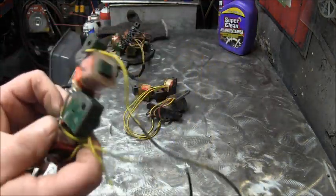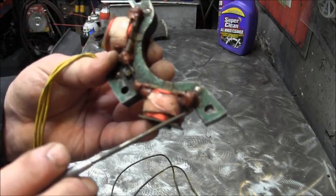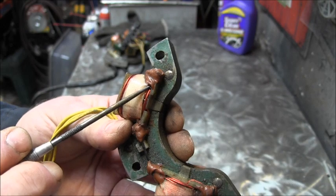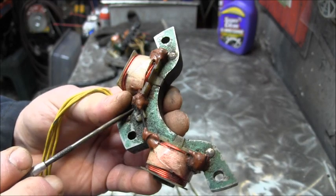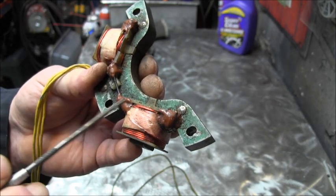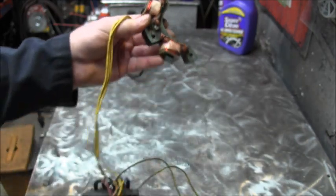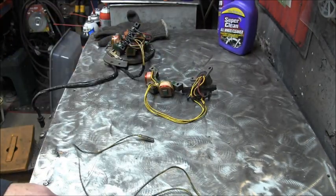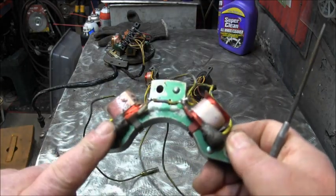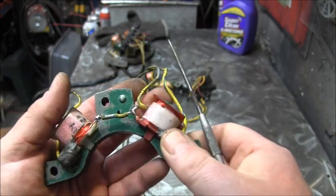But here we can see they got big blobs of epoxy at all the wire coils. Where the wires splice into the windings, they put big blobs of epoxy to keep them nice and protected and everything. That's what this is and what it looks like. You can see there's epoxy here and epoxy here. I removed the two big clumps of epoxy here.